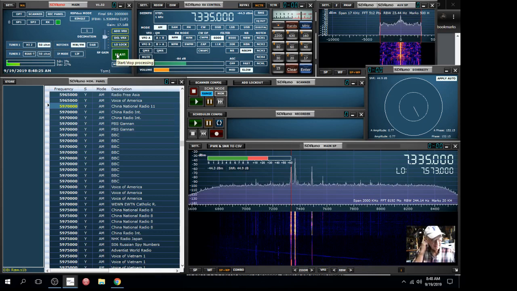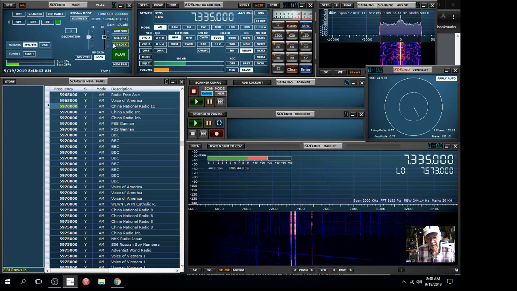Let's see the numbers. About 29 there on that one. And let's go to this one. 45. So the vertical antenna is getting considerably higher signal to noise ratio, and of course you want to keep that number low. So now let's try diversity, combining the two receivers and antennas. We got diversity mode here, play.